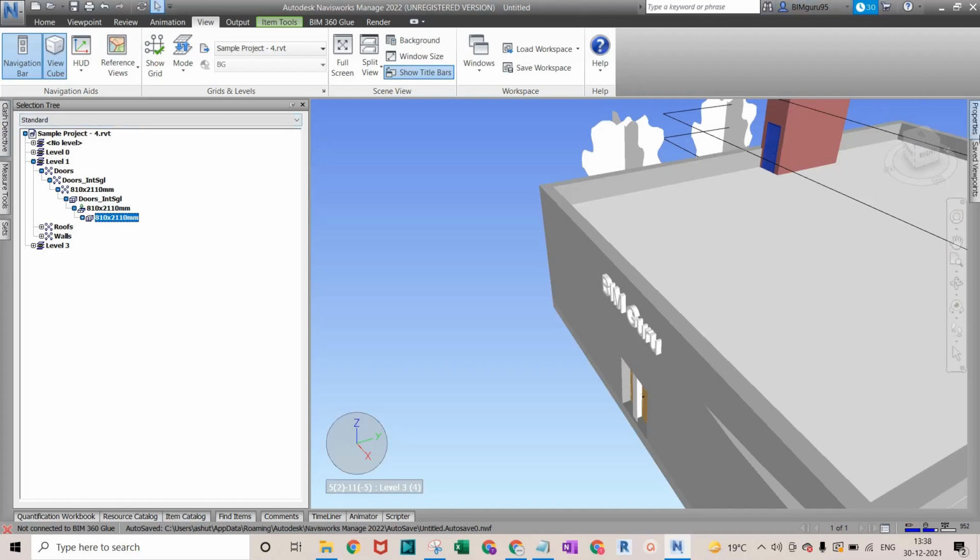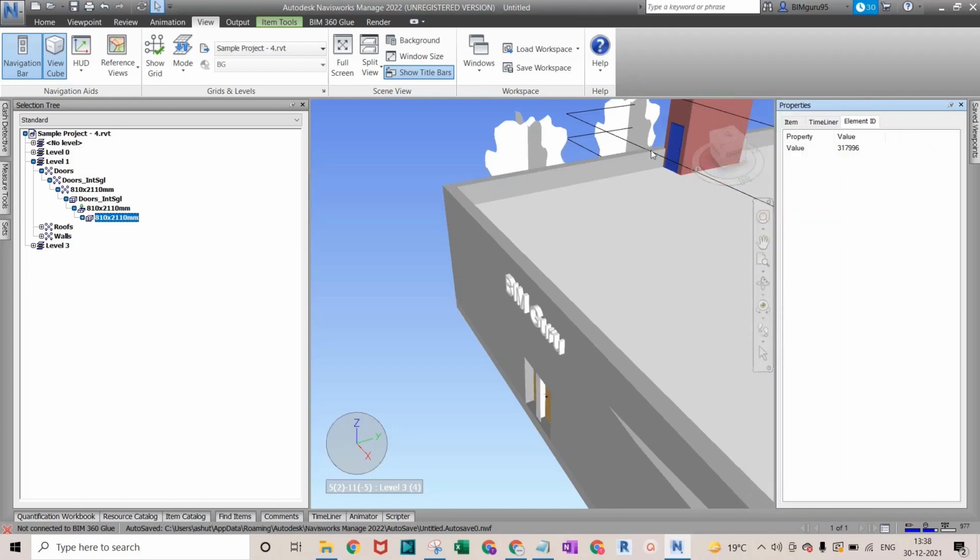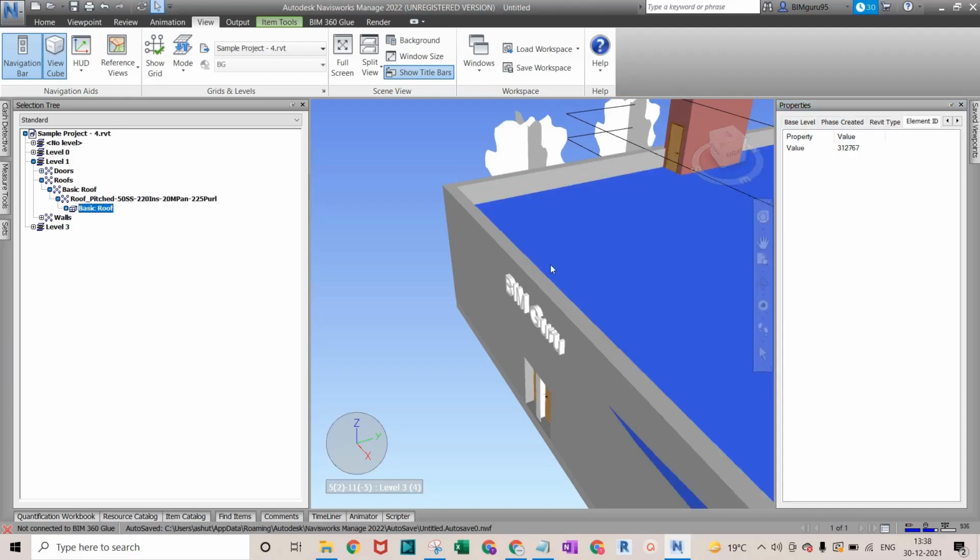What about the properties right there? If I click on the properties, pin it, I have selected the door right here. You can see it's in blue color. So because the Navis file that you are looking at is directly coming from Revit. Like we did not export it from Revit, we just appended the Revit file in this one, and I've saved that model as NWF right here. That is why you can see it is the format of .rvt.